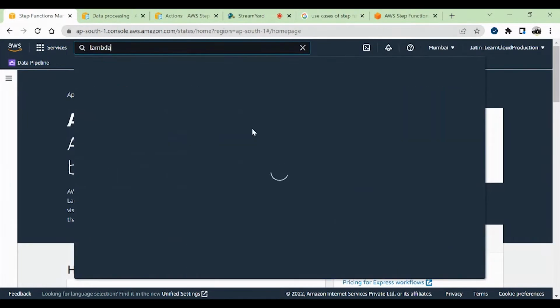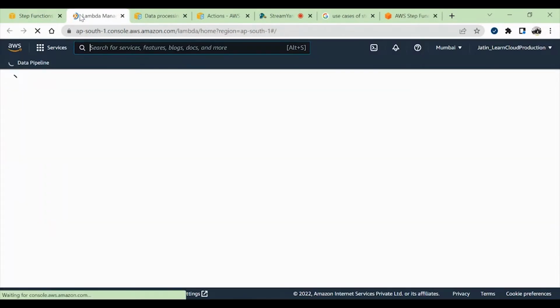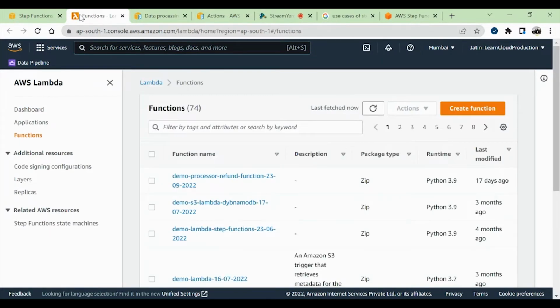I will give you a quick overview about Lambda. We know that Lambda is a serverless computing service, which makes it easier for you to run code without managing the underlying infrastructure because of its serverless nature. So you don't have the visibility of the underlying infrastructure. You can simply work on your application and the data you want to run. You don't have to take care of the management of the infrastructure; that will be taken care of by Lambda.